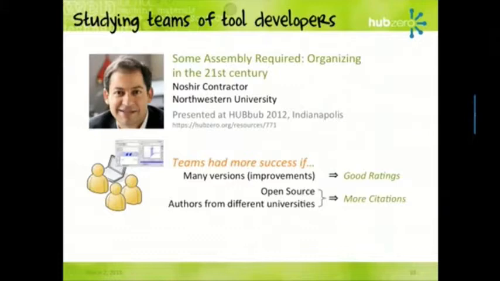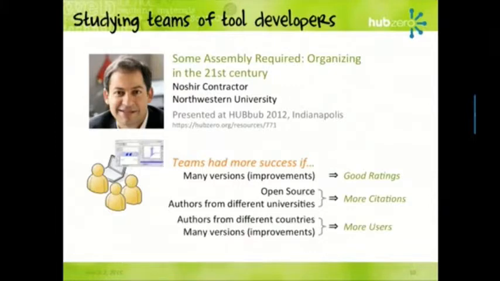So if you want to do well, make your stuff open source. Make sure you have other people from different universities, hopefully all around the world. Because if you do that, you'll just tend to get more citations, period. And I guess it's interesting to think of why. It may be that these guys and their friends are all citing you, I don't know. But somehow by seeding your collaborations out into the world, it tends to give you more success that way.